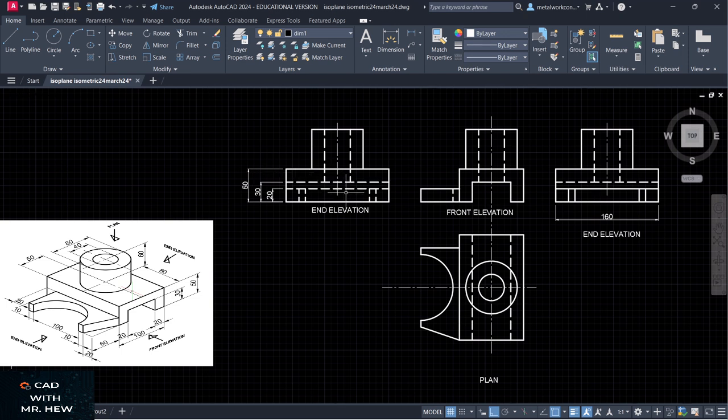I'm going to put the height now of the engineer component. 110, I click there, good. All right, so I'm going to do the plan now. So on the plan, we have linear measurements and 2 diameters and 1 radius, all right? This is what we're going to do. We're going to pick up the length for the 80 millimeters. So we're going to come this point to this point, and we're going to carry the 80 millimeters right here, okay?